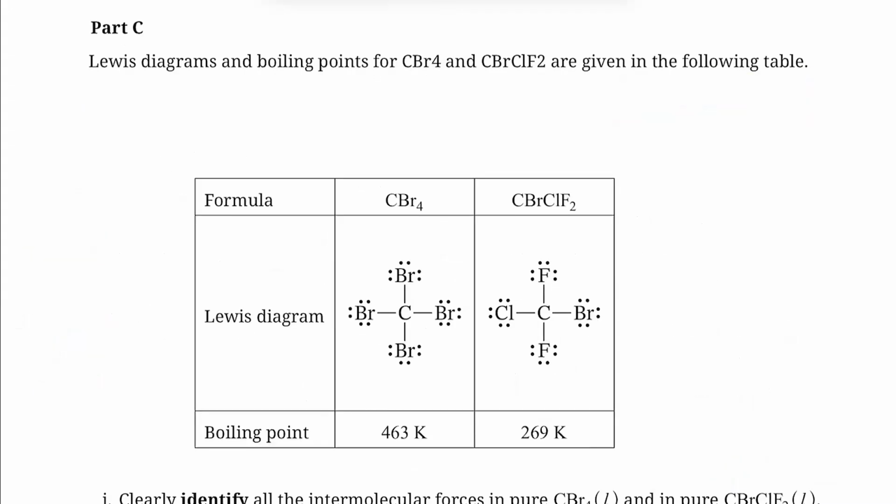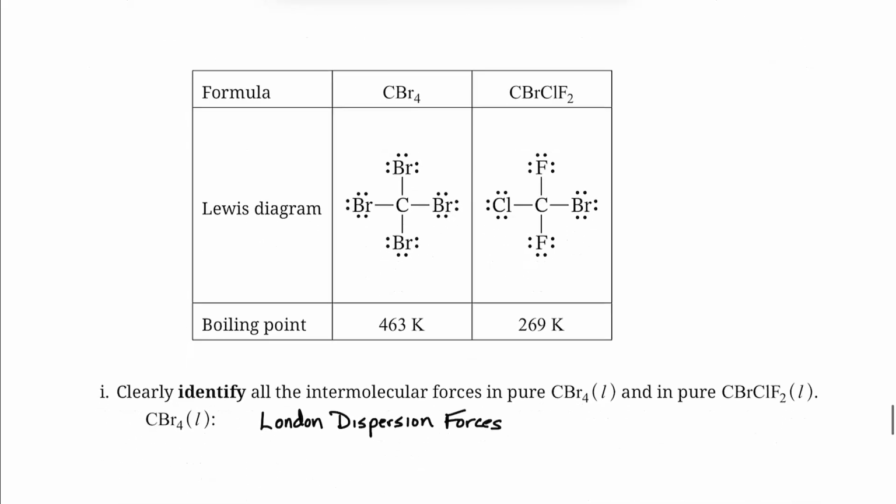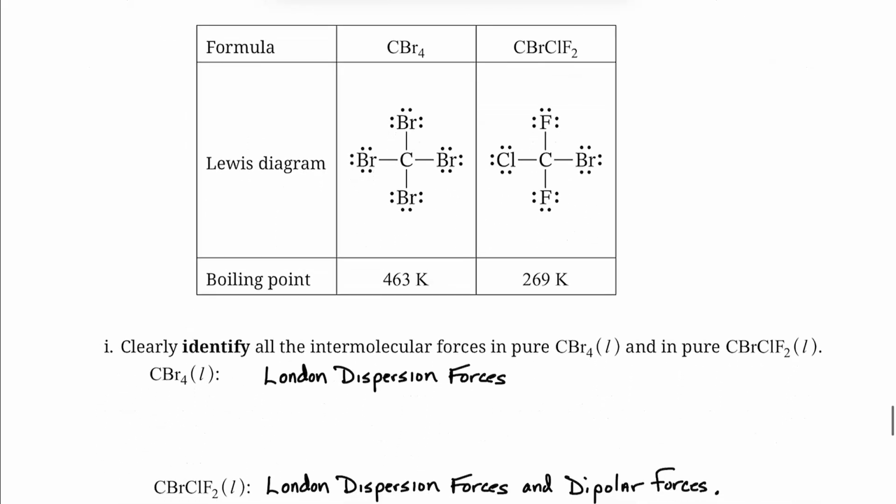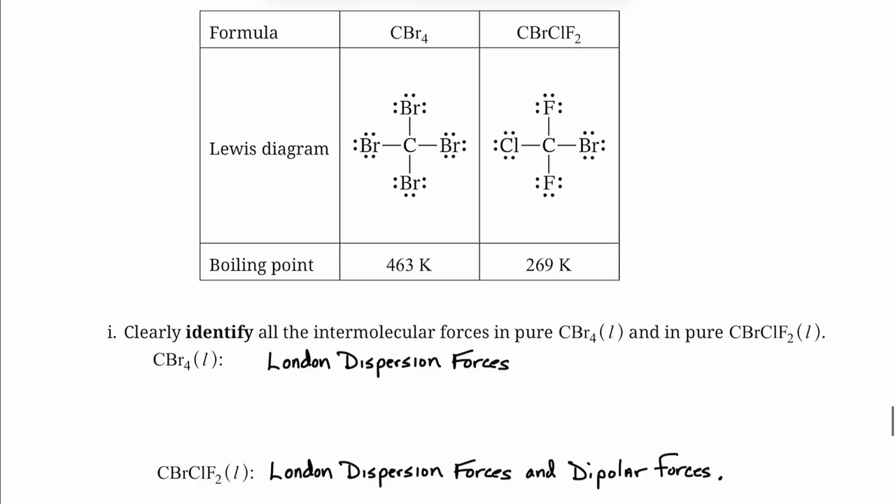Number 5, part C, we've got our intermolecular forces of attraction question. They're giving us boiling points, and they're giving us Lewis dot diagrams, and they're asking us to identify all the intermolecular forces here. I always tell my students, always in these questions, identify all the forces. Here they're just coming out and saying it. So this is definitely a 1-point question, I believe, to get all of these right.